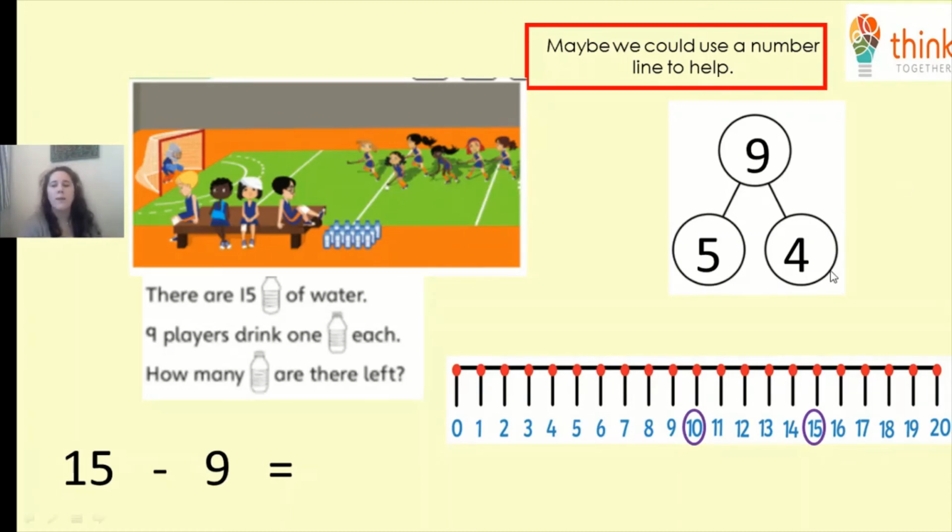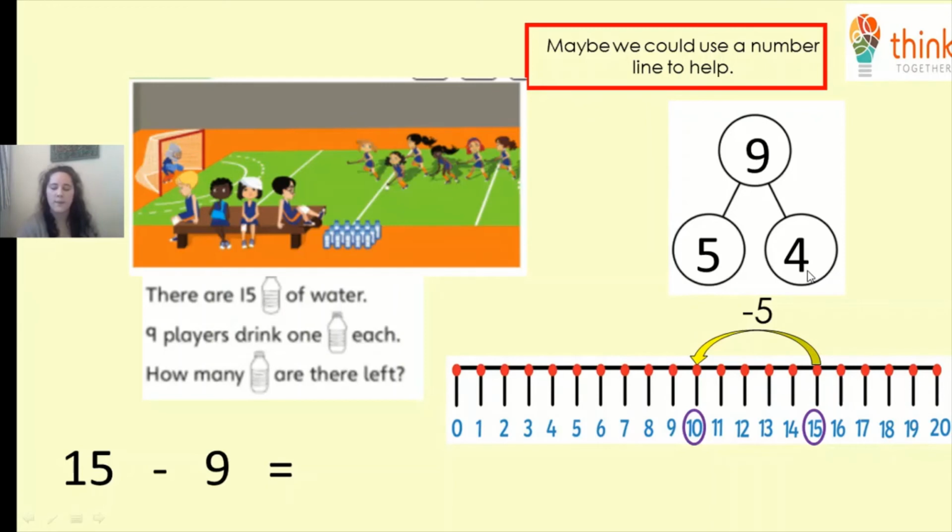Now I know that on my number line I'm going to need to do a jump of 5 to get me to 10, and then once I've got to 10 I'm going to need to count back 4 to find the answer. Are you ready? Let's do that together. So let's start with that big jump of 5. There it is. That was our jump of 5. But our question wasn't asking us to take away 5, it was asking us to take away 9. So now that we're at 10, we're going to have to take away these 4 here and count back 4.